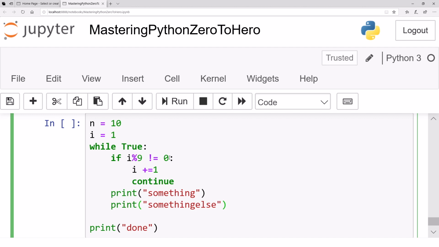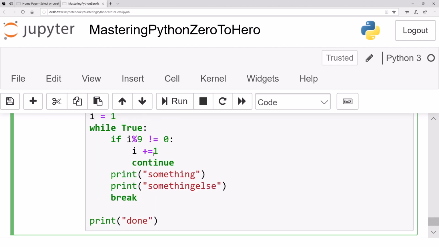Once this i is divisible by 9, for example, then you will dive into this if condition. Only then will these two statements be printed, because this continue will not allow anything further to happen. And once these are printed, let's say we break our loop right there.